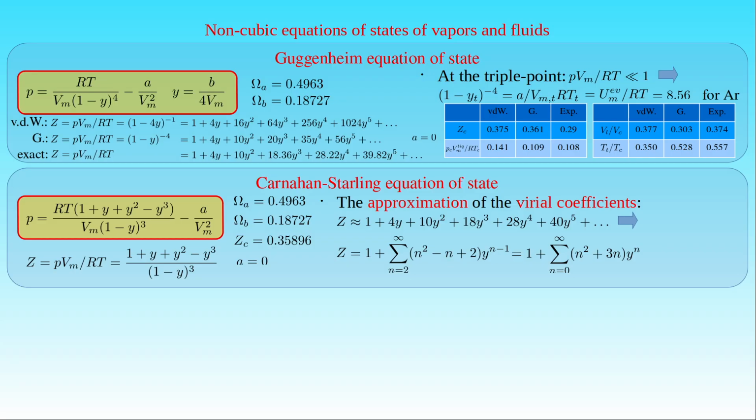This plot shows the compressibility factor for A equals 0, that is for the repulsive part of the van der Waals and the Carnahan and Starling equations of state versus the packing fraction y. The comparison between the curves and the molecular dynamics data represented by the black rectangles illustrates the improvement in the description of the repulsive intermolecular forces in real substances produced by the Carnahan and Starling equation. As a result, the critical constants predicted by this modified equation of state do not differ appreciably from that obtained using the virial expansion in statistical mechanics.